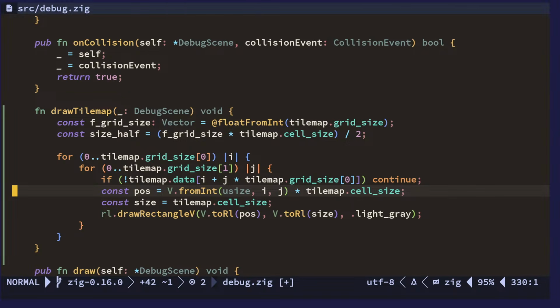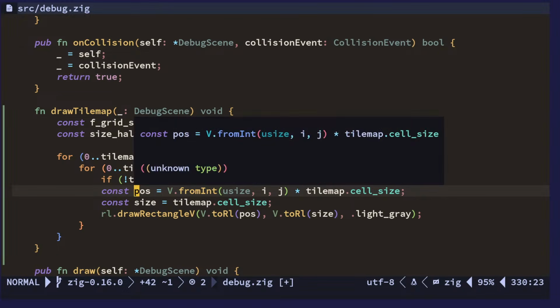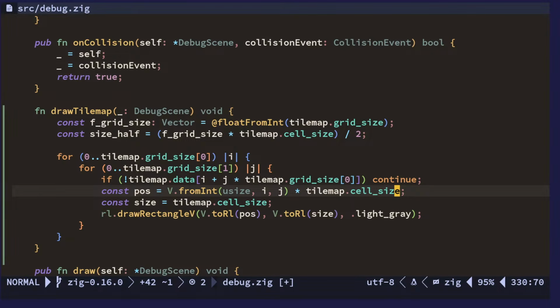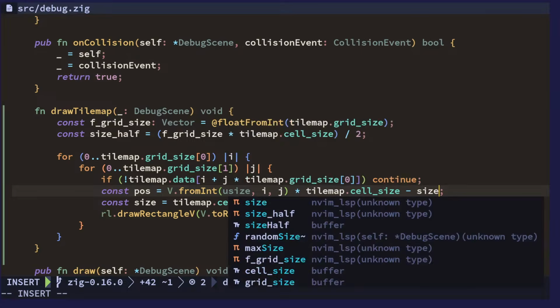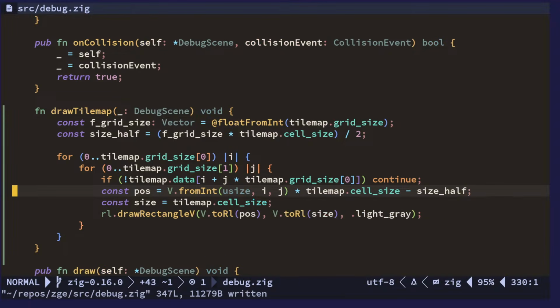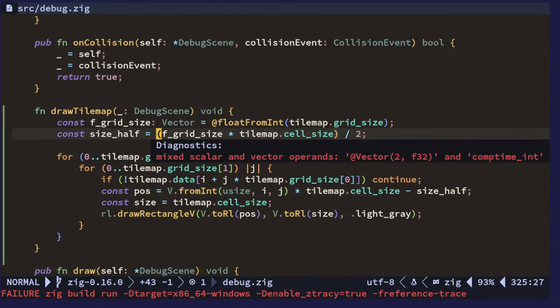The position is now translated by taking, yeah, negative, because it needs to move in that direction, size half. There we go. Now we should have the correct spot, or we'll see if we have the correct spot.